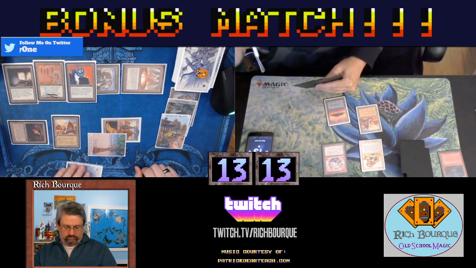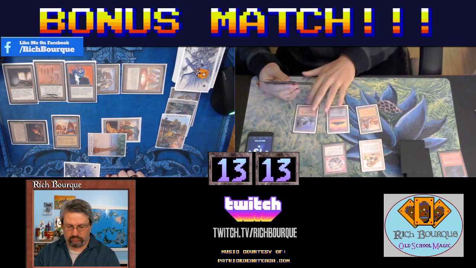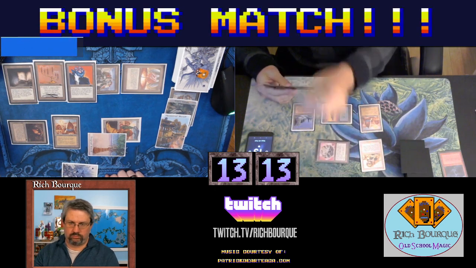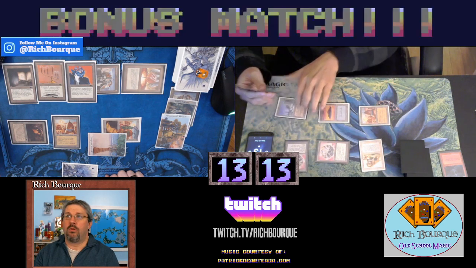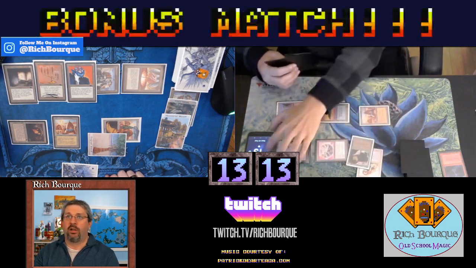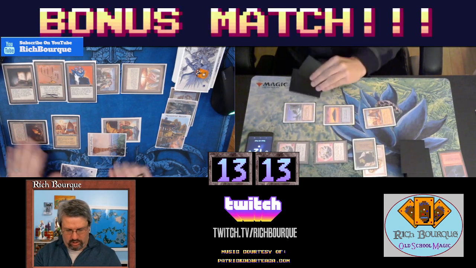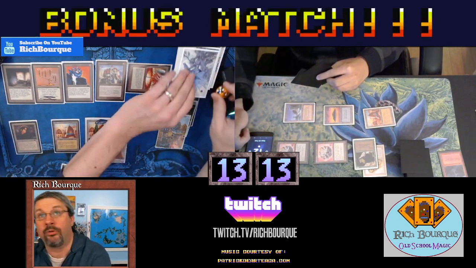Oops. Plateau. Yep. Fellwar. Okay. Smeagol, yeah, if you want to take a picture of it, you can email me. That's fine. RichTwitchStream@gmail.com. Serendib and pass. Okay. Untap. Upkeep trigger. I cannot pay, so I will draw and go down to 12.